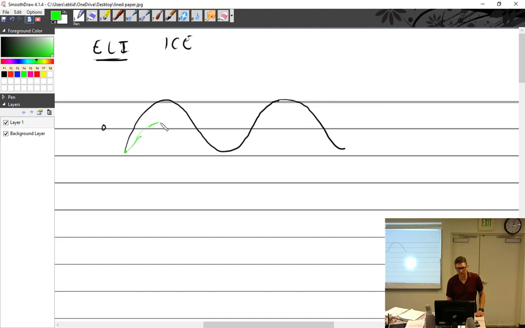So that's my 0 line. So it would be here, and then it would come across here. It would be a little bit less, and cross here, be a little bit more, come down. So that would be in a perfect world. That's in phase, right? When the current peaks, the voltage peaks. When it peaks here, it peaks here. When it crosses 0, it crosses together.